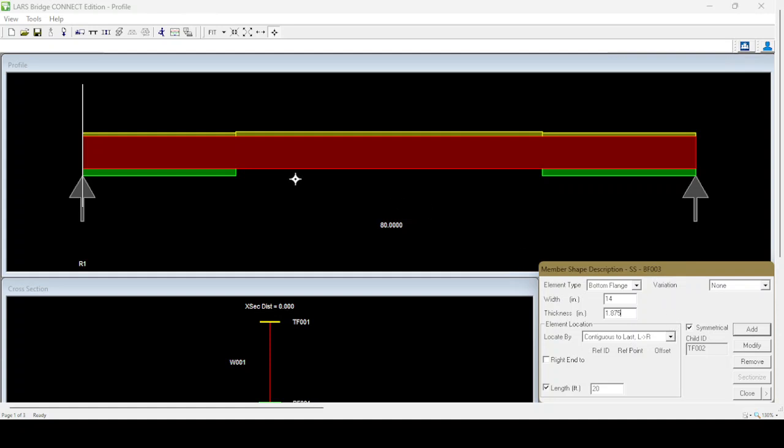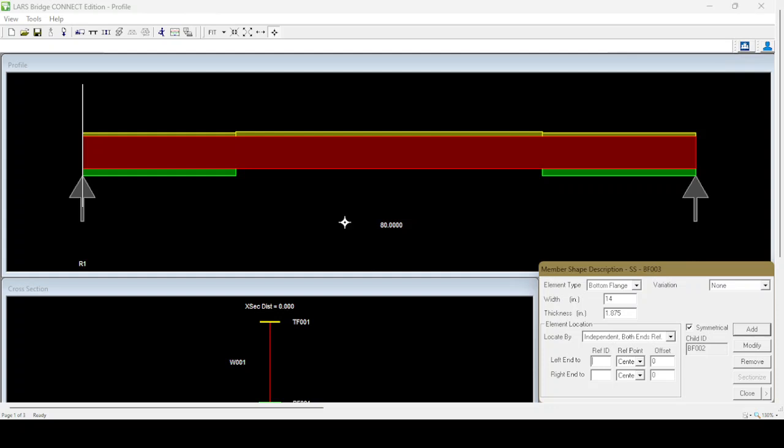Now I'm going to define it from this plate to this plate. So I'm going to pick both references.